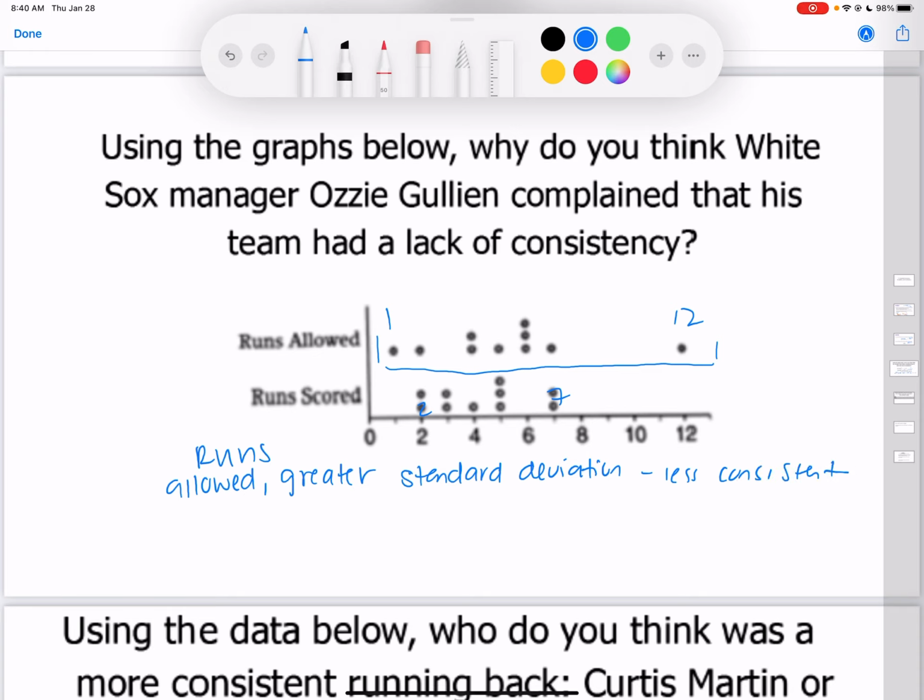All right, they were slightly more consistent with runs scored, but really, if you're thinking about a manager, you can start to visualize what your data would look like, what you'd want your team to be. So you would want your teams to consistently be maybe within this region for runs allowed, because that way they're allowing fewer runs for the opposing team to score. And you may want runs scored to be a little bit higher, but still consistently falling between two areas.